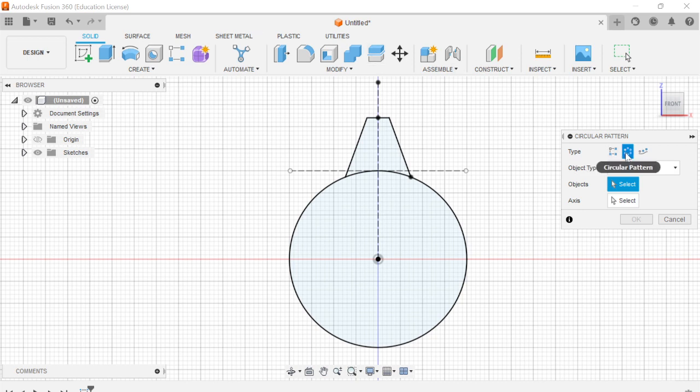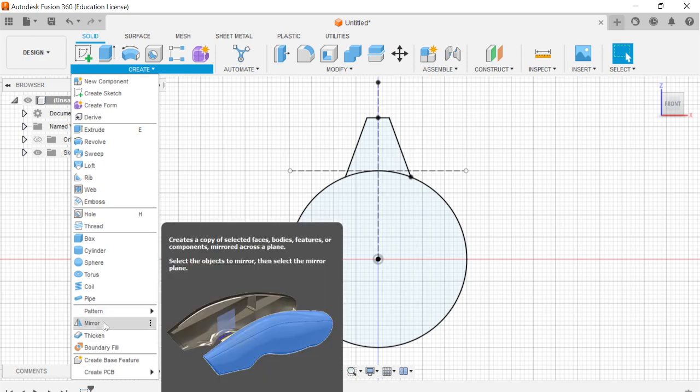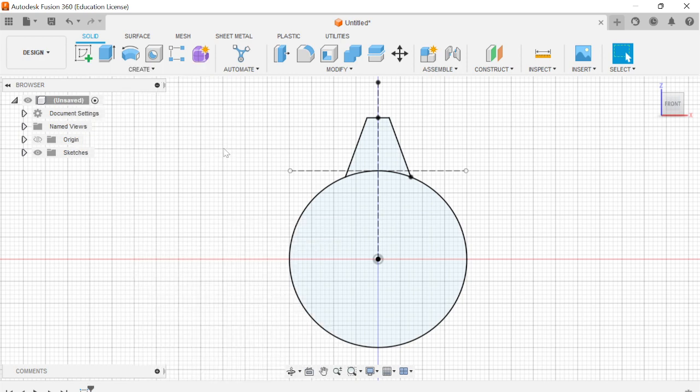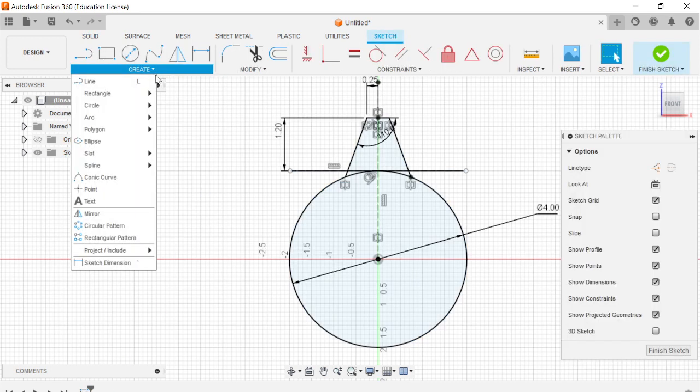So the pattern I want is circular, and I'm quickly realizing I'm in the wrong menu because this is asking about bodies. Many of these features have multiple uses. So, for example, many of the patterns can be used to pattern bodies. Mirror can be used to pattern bodies. Fillet can be used to fillet bodies, but they also have a separate submenu underneath the sketch. So if any of you run across that problem, where you're trying to mirror a sketch, but you're in body mode, or you're trying to fillet a body, but you're in sketch mode, just understand that there's two different types of them.